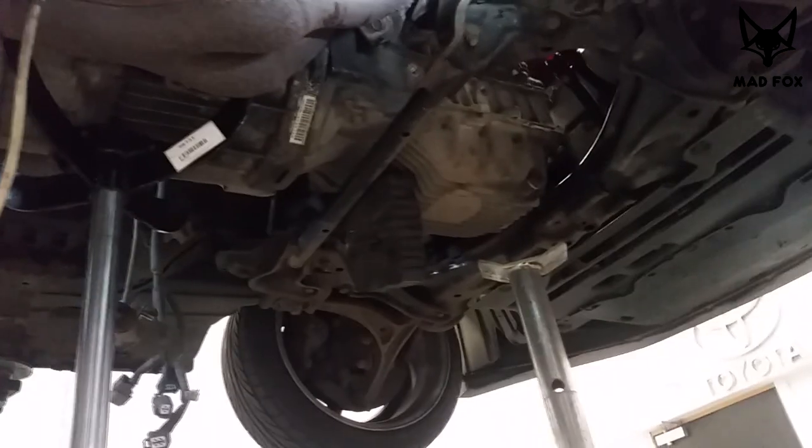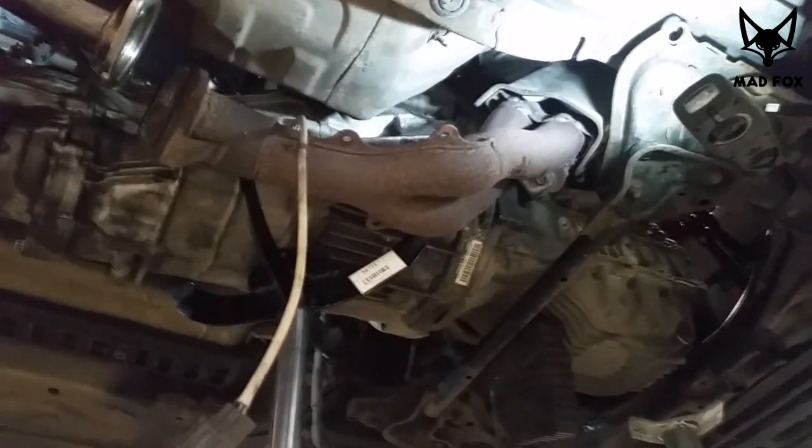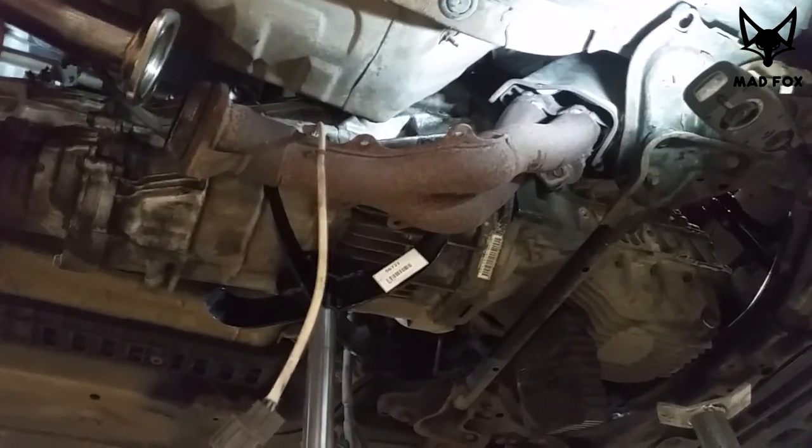We have to use something to put it here in order to keep the engine in the proper position. Can you see the screw? No, even I cannot see it. Yeah. Is it there? Yeah, just there. So now you can remove the screw and hopefully simply remove the gearbox.